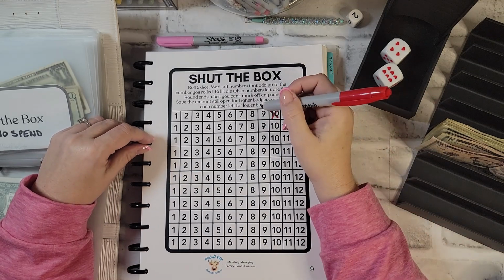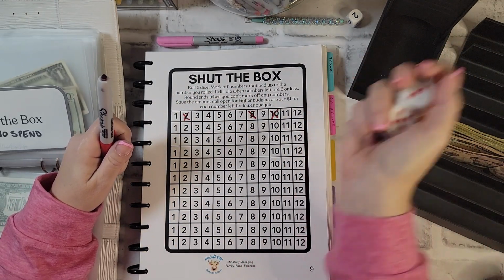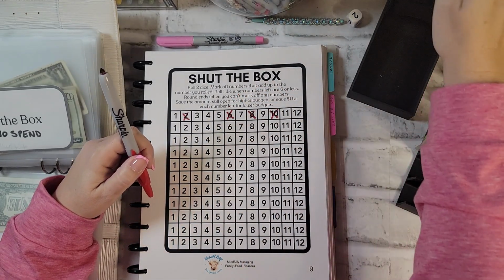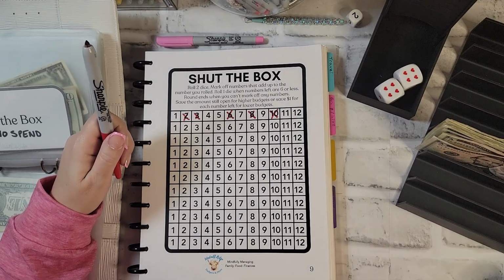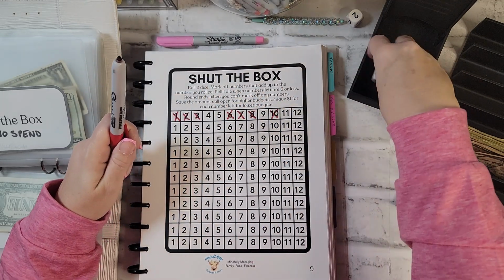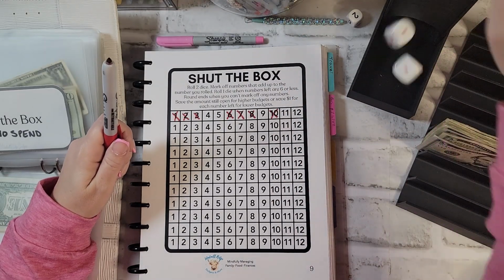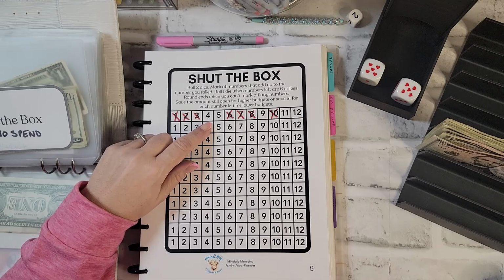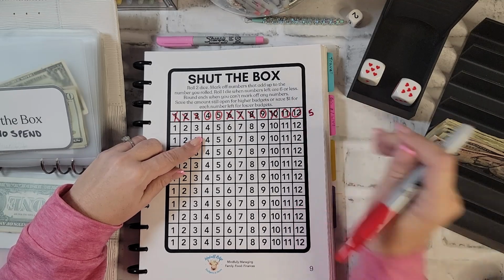$10 again, interesting. Okay. Let's do 8 and 2. Six. 3. Low numbers are scary. 8. 7 and 1 it is. I do play this the low dollar way, so I'm not too worried about the 11 and 12. In my mind, they're 1 and 1. But still. Okay, so that is 10. So we are out. So 1, 2, 3, 4, and 5. So we'll put $5 in here.